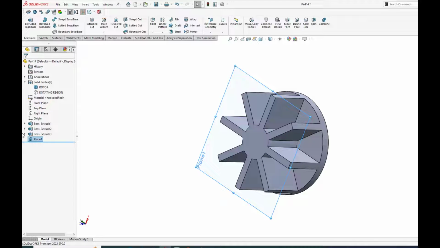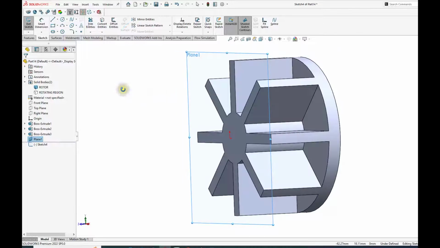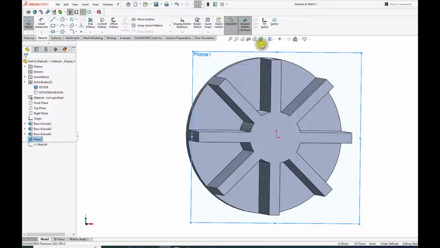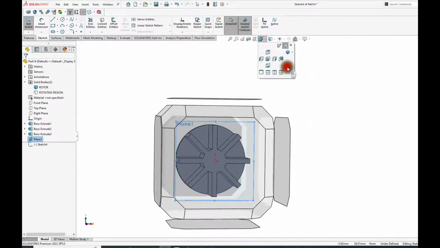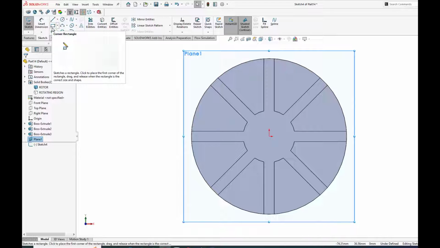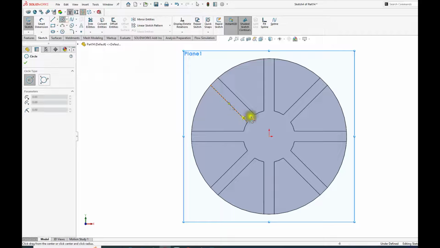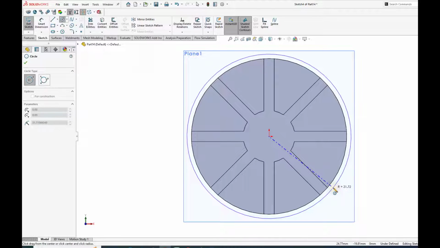Now on that plane we want to do our sketch. Let's see where it is looking. All right, let me flip it around. Good. So we're going to do our sketch here. First of all, a circle there. Now that circle should be big enough to be far away from the rotor.